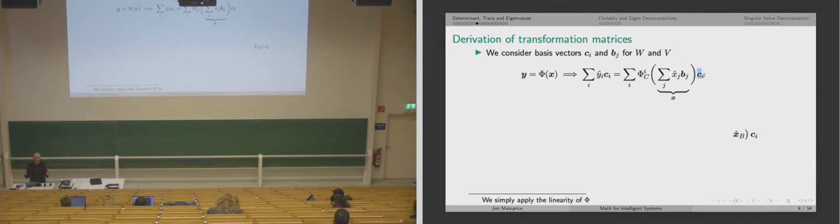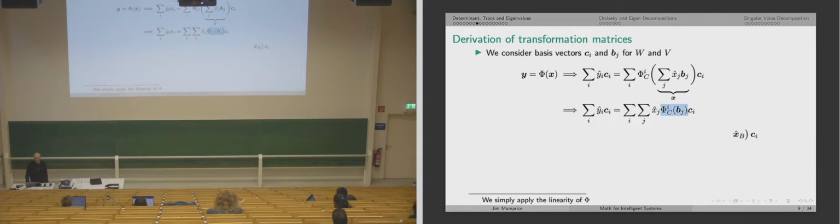Now, okay, so we're just defining stuff here. Now, we can apply the only property that we know this map phi respects, which is the linearity property. And we get that we can take the scalars, the coordinates of vector x, out of the linear transform by linearity, and we're just left with the transformation of the basis vector b.